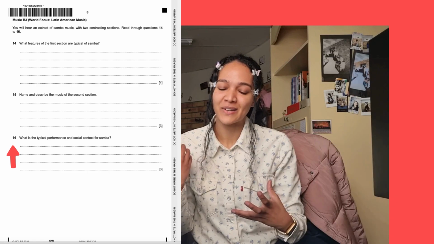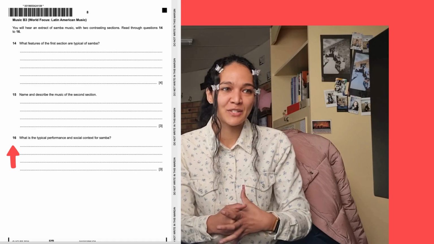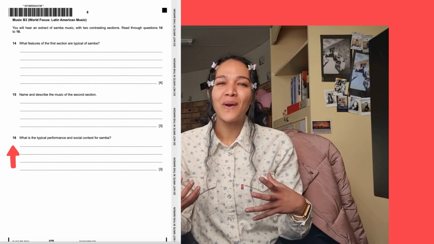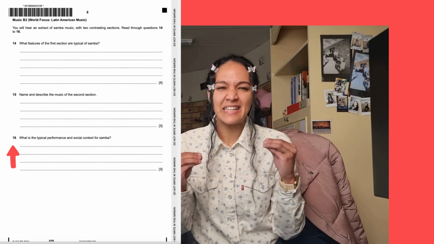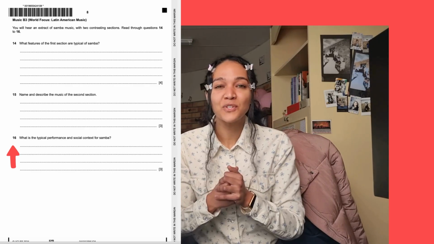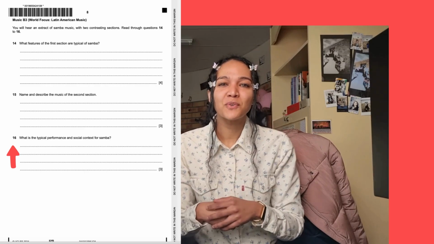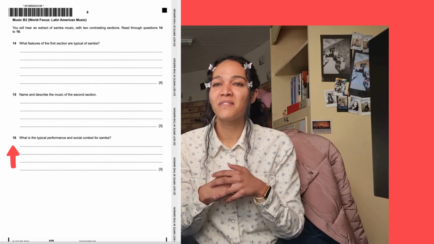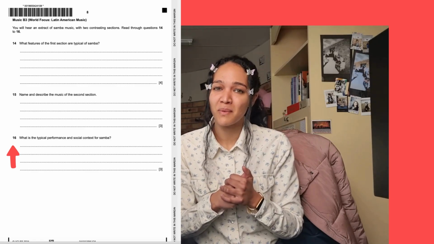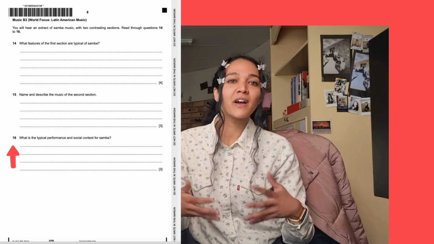Now, of course, this is not an English paper. It's not a creative writing paper. It's not a history essay paper. But this is somewhere where if you're a good writer, you can definitely lean into your skills. Write nicely. Usually Cambridge in music at the IGCSE level just expect you to write a sentence here or even a word here. But here they are expecting much more, and please let your academic self come out.